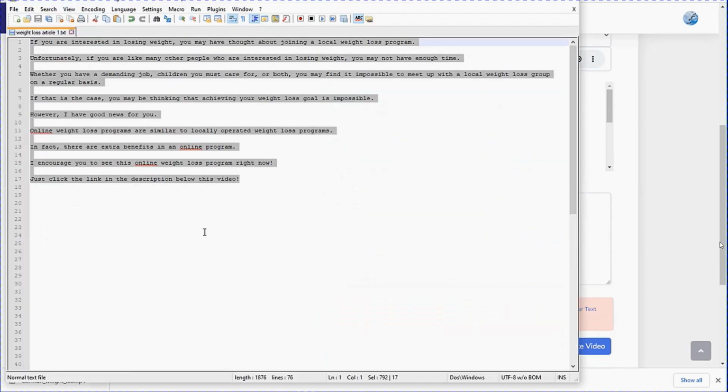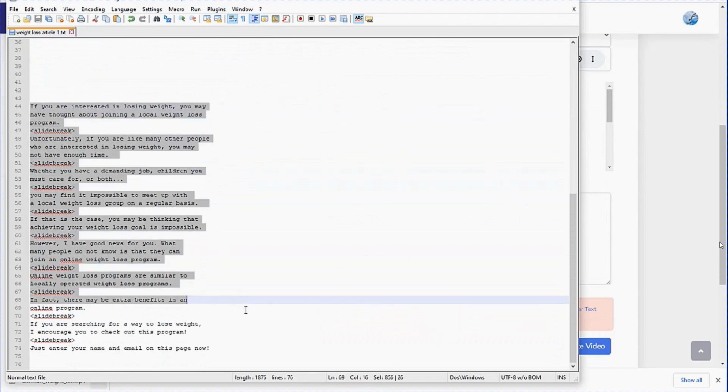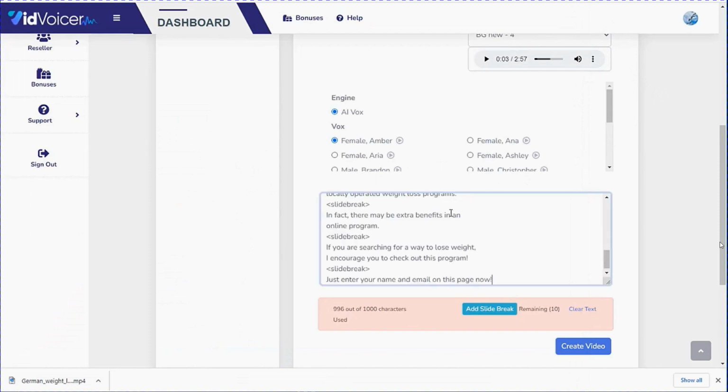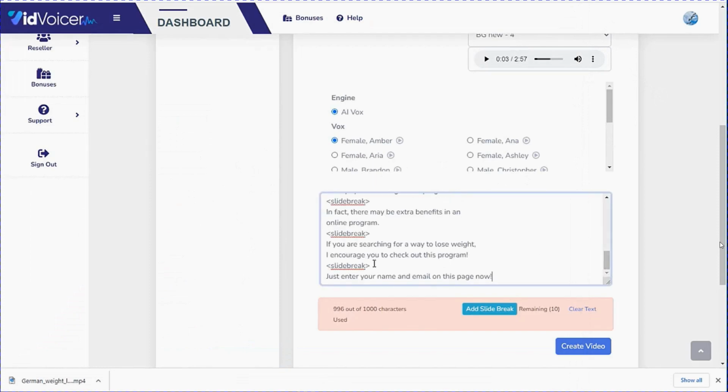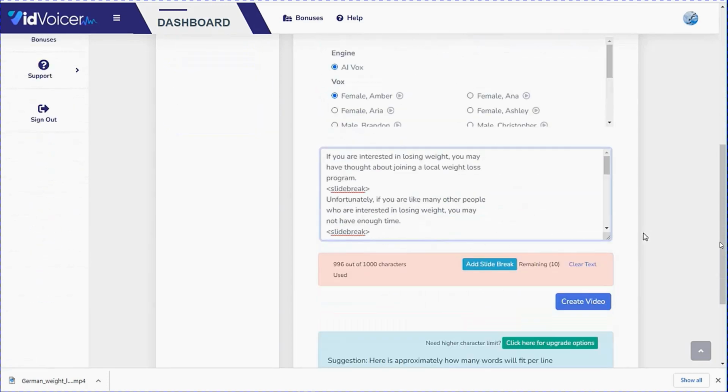And I'm going to go grab a variation of that same PLR article that I had used, and I just tweaked it up a little. I created some slide breaks where I want a new slide. So we have a tag in the program called slide break, okay? So you can either just use this little tag here where it's a little greater than and less than sign with slide break in the middle, or you can actually just click the button here that says slide break and it will create that tag for you. And you're going to see exactly what's going to happen.